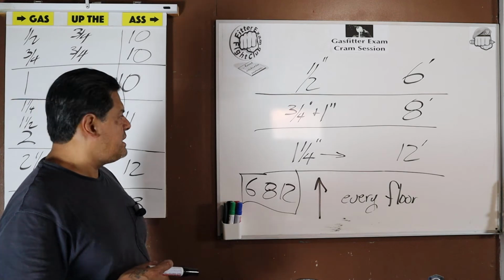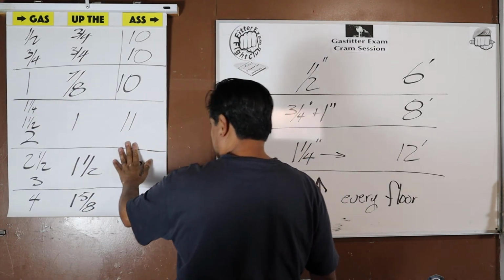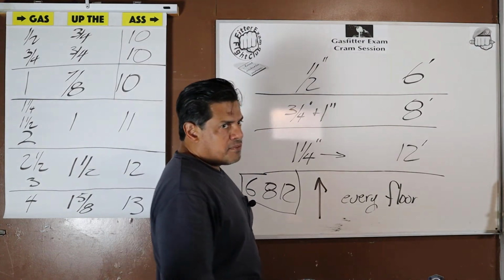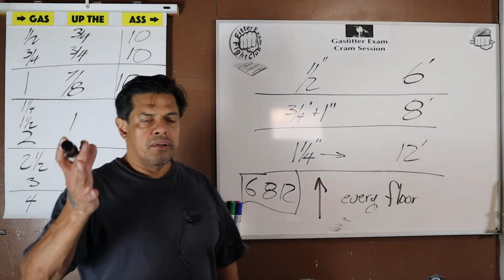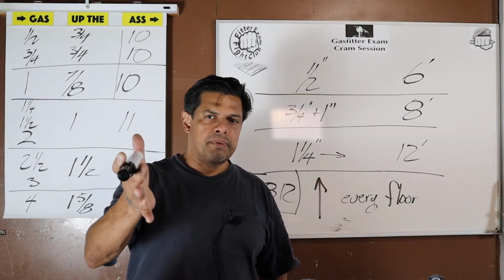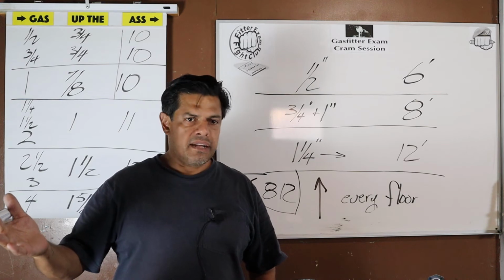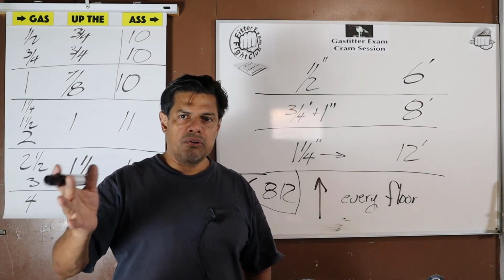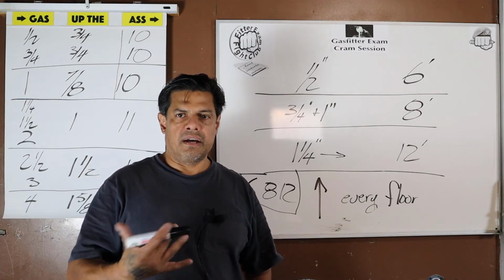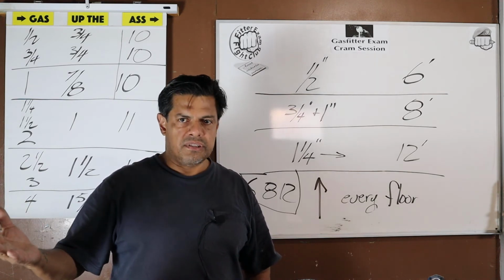Why are we refining this to get it as abstract as possible? 1, it's going to make it easier for the numbers to hit you. 2, do you remember legal cheating? Do you remember what I said to do with the piece of scrap paper? You're worried you're not going to remember all of this. That's a very well-grounded concern. I'm worried I'm not going to remember all of this because it's easy to forget.